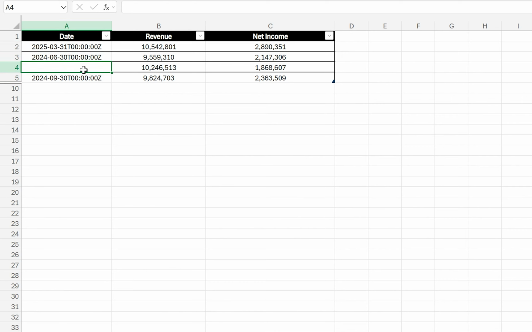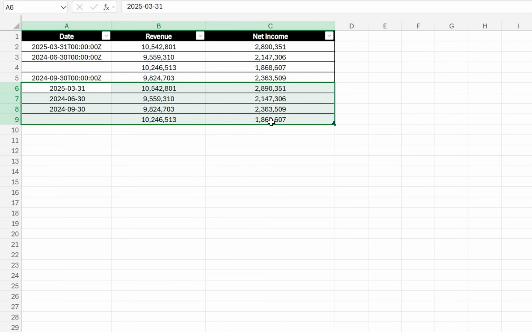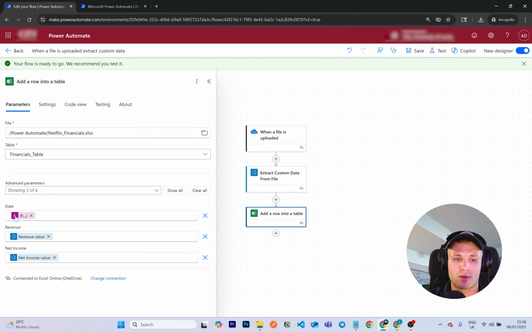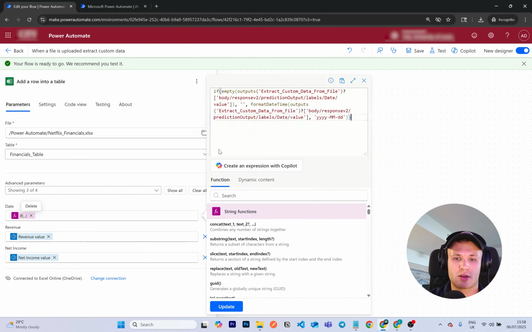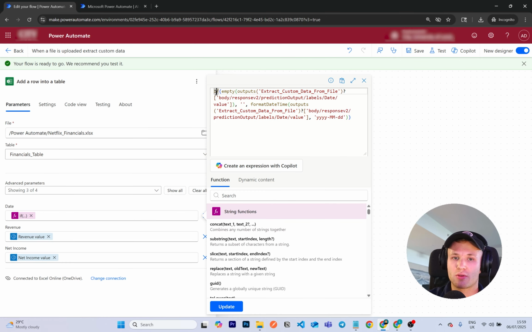So to format the dates, I slightly modified the formula, and as you can see, on the second run they looked better. And if you want to do the same, keep in mind that in the date field here, I added a simple formula starting with if. So if the dynamic content variable is empty, let it return blank, and if it's not, let it format as the date and return it as a date value. And if you neglect this and try to format it without the if condition, it can return an error by processing the null value.